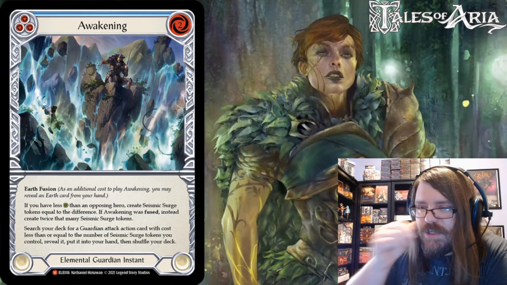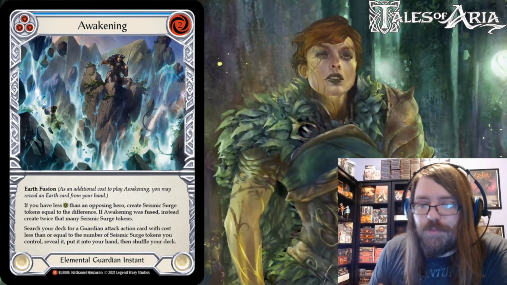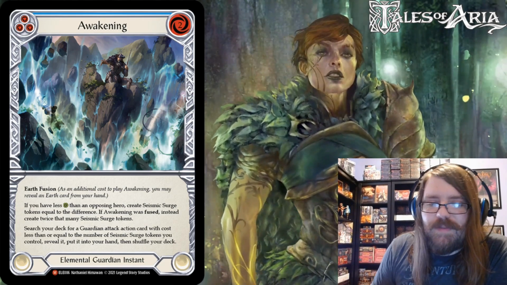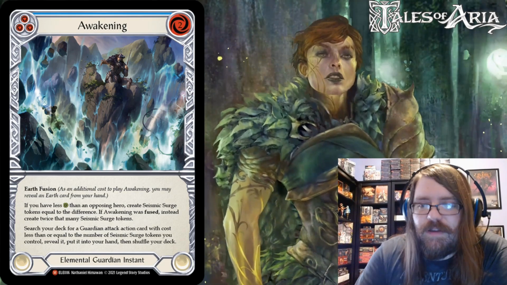So we'll talk about Fusion here, but we're not going to really go into it deep again. Fusion just means as an additional cost to play it, you may reveal that type of card from your hand, and then you get the effect, right? So you play this card, it has Earth Fusion, you reveal an Earth card from your hand, and then it gets the Fusion effect.